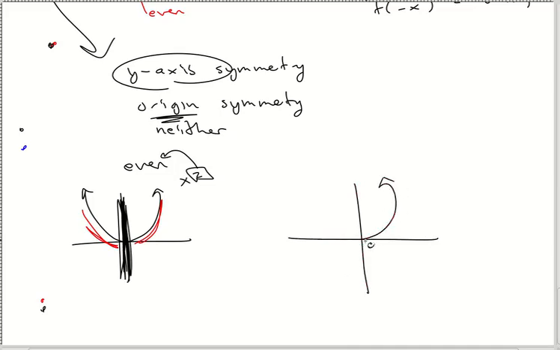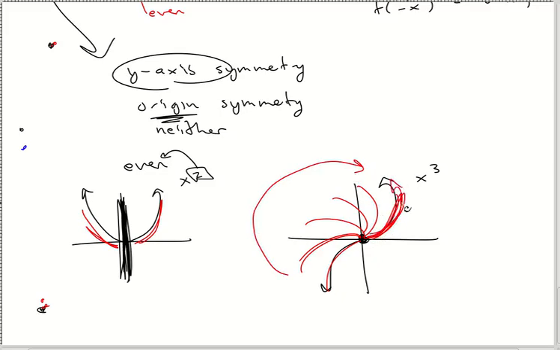Okay, what if I did x cubed? In this particular case, it says origin symmetry. And origin is just that center dot in the middle. So how is it symmetric about this dot? Isn't that kind of weird? What if I were to rotate this side, tick, tick, tick, kind of like a clock? If it keeps ticking, eventually you would get exactly the same as the other side. It's like clock hands: if you make the minute hand go around, wouldn't it eventually hit the hour hand? That's the idea. So again, this is odd.